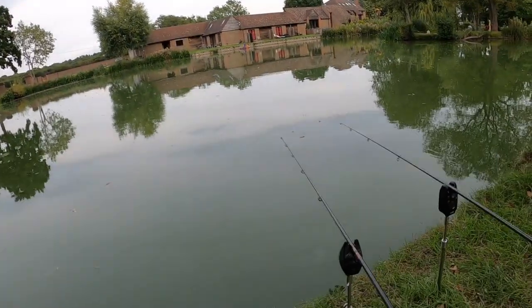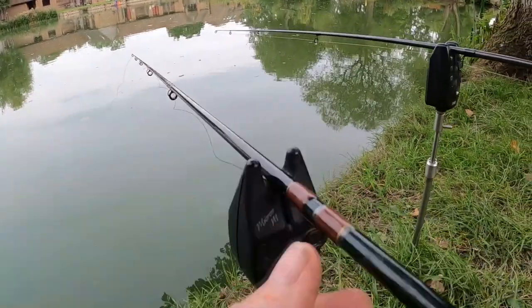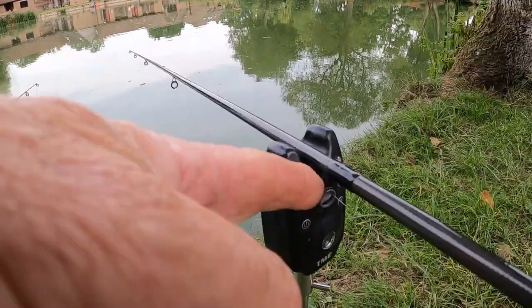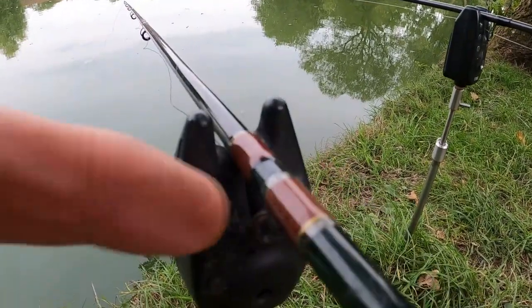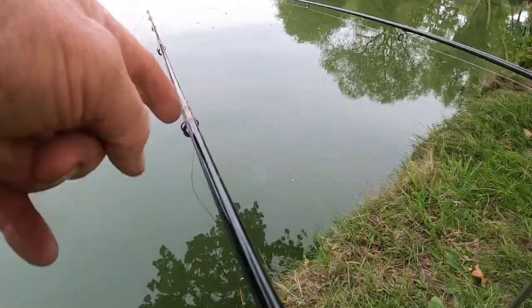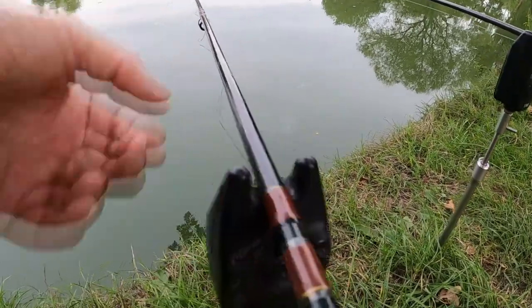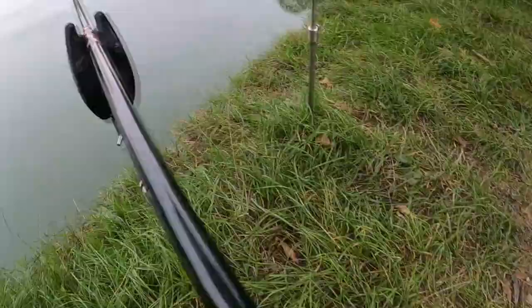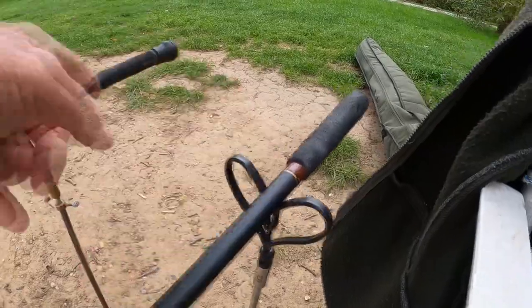Another little tip I do when I'm fishing with the reels on backwind, I put the rod ring this side. If you can see the buzzers, because if they do get a fast take, it'll pull down there and it won't keep sliding that distance from here. If I put the ring the other side, it can pull like that and actually slide up here. It can slide off the backrest, because I don't like those clip down backrests, I don't like them at all.